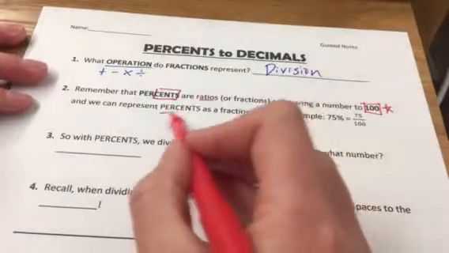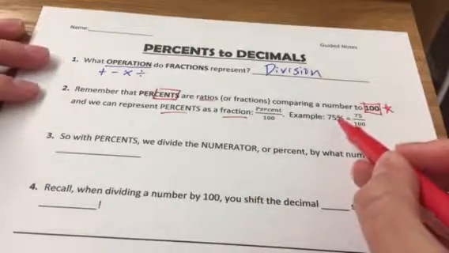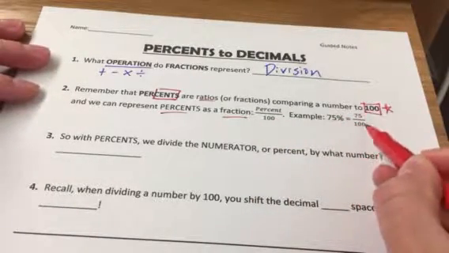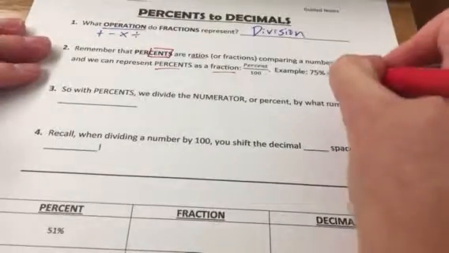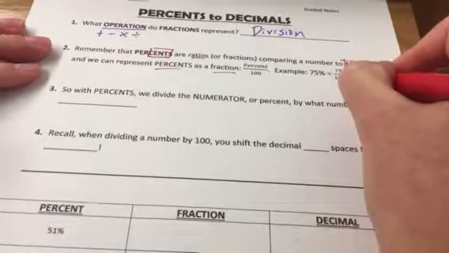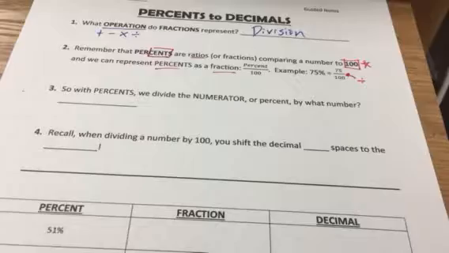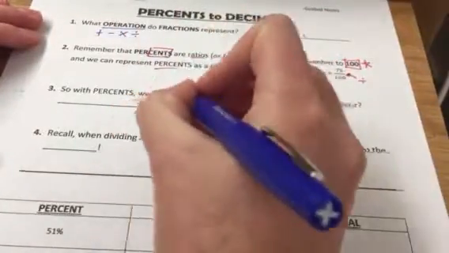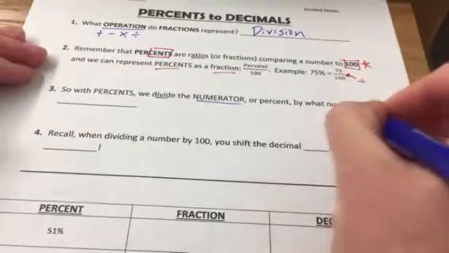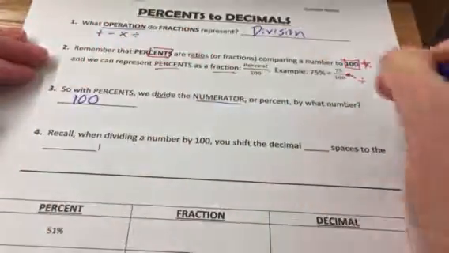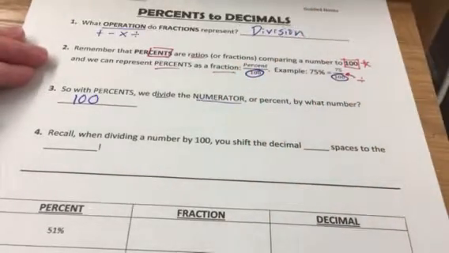So when you have a percent, we can write it as a fraction where you put the percentage over 100. So for example, 75% means you have 75 out of 100. So essentially what we're doing with this fraction, remember, a fraction bar is a division symbol. So essentially what we are doing with percents is we are dividing, because we have a fraction bar, the numerator, which is the percentage itself, by 100, since our denominator is always 100 with percentages.